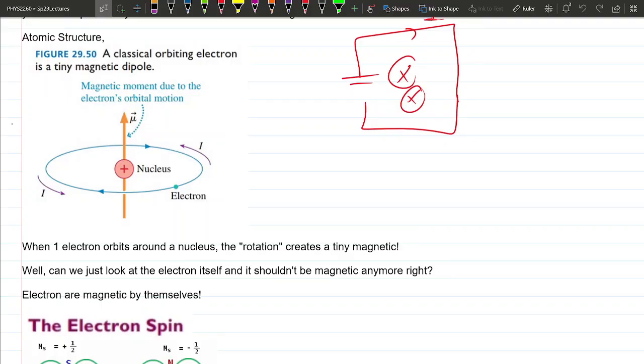So what happens is that as these electrons are spinning around, you create a current going this way. And remember, when you have a current going around a circle, you create a magnetic field, right? So you can figure out the direction of the magnetic field: if your current's going this way, it's going to create a magnetic field pointing up, okay? And this little mu letter is known as the magnetic moment, okay?